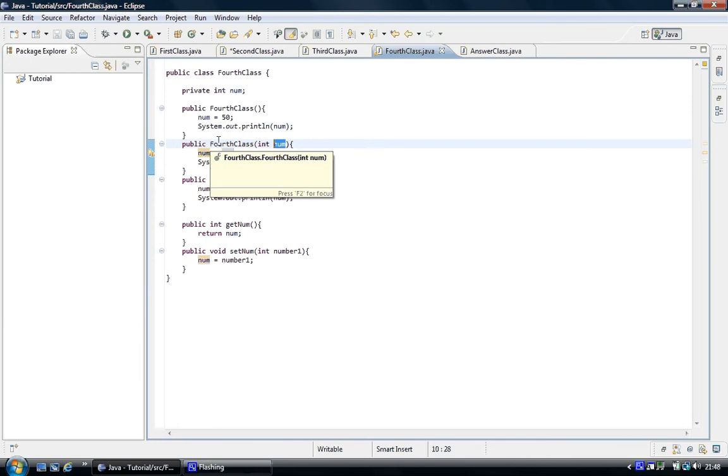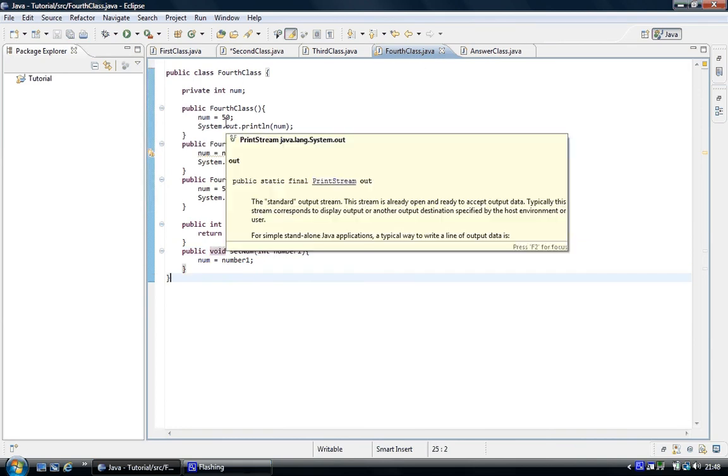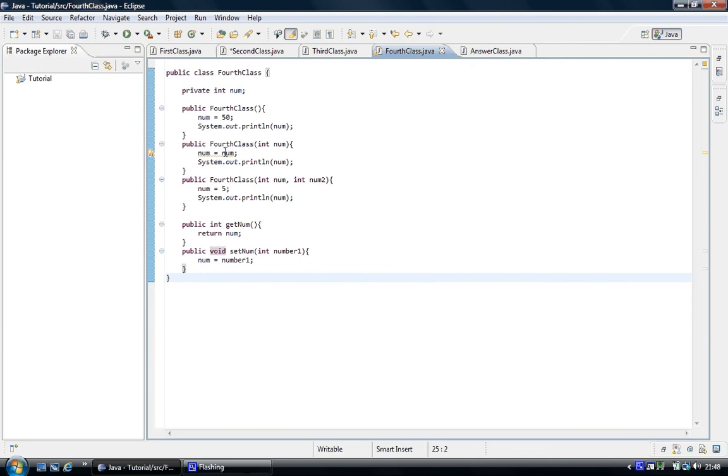this is the constructor, and you can see that the constructor has got the same name as the class, but it's got brackets, and you can see that each one of these has got the same name as the class. They've got brackets, but we've got arguments inside them. We don't have a return type because it doesn't return anything. We'll go down to the get num and the set num, and we have a return type because these are methods, members of the class. And so we've got one default one, and then we've got two different constructors.